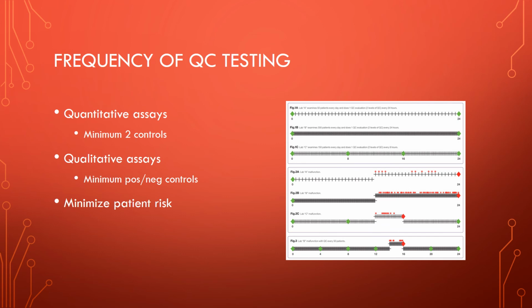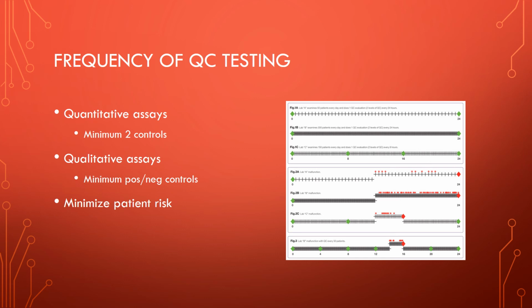Now, the frequency of QC testing is outlined by JCAHO, but many hospitals increase the number of QC tests because it helps them to catch those errors. There are a minimum number of assays that have to be performed. There is a minimum of 2 controls that are required, and the current guidelines require that those 2 controls be run at least once per day or shift as it applies.